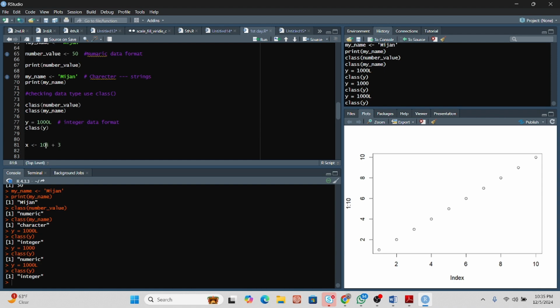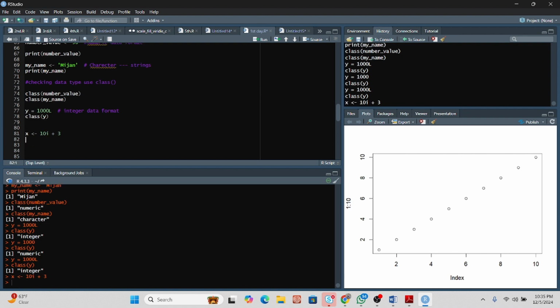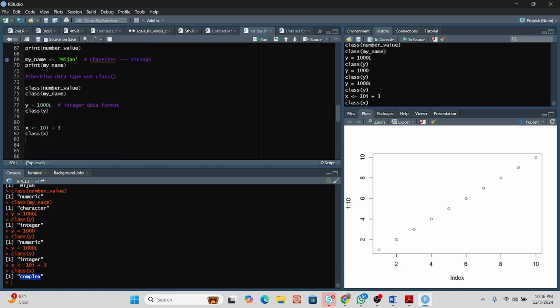So here this i is an imaginary number or complex number. So if I run and also check the class of x and run it, we can get that it's complex. Okay, so you can find out complex, we find out the integer, we find out the numeric, or string, as well as another one, the boolean, we also find the boolean or logical.